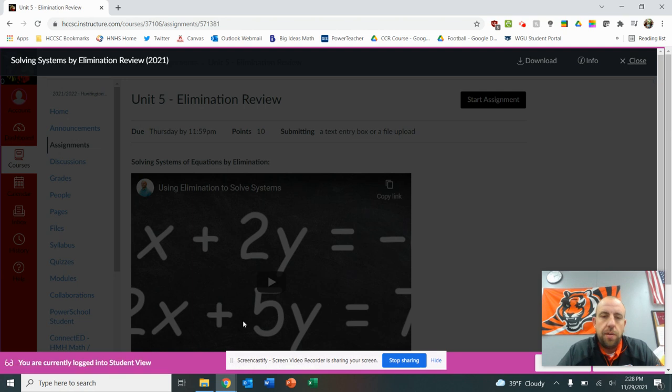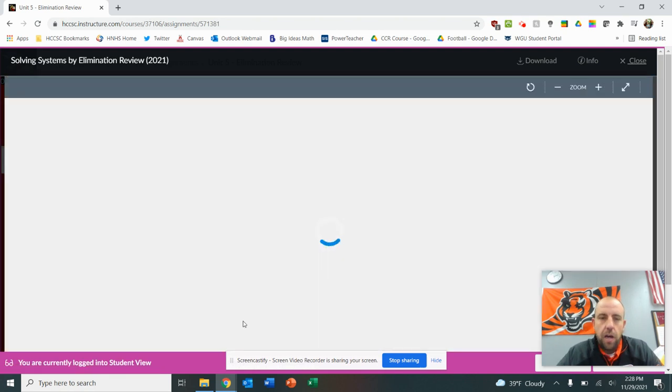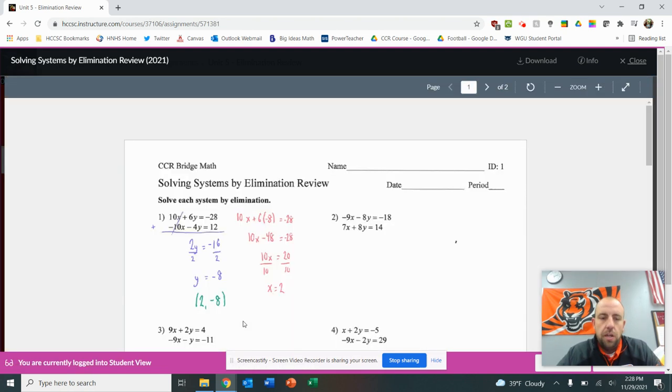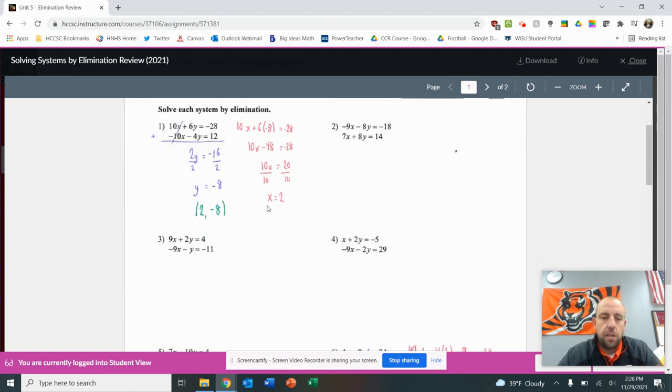So as you click on the assignment here, and again, you should have a paper copy as you're working through this here. I've gone through and worked out a couple problems on this so that you kind of have a feel for what we're looking at. And on this, there's 16 questions. Really, there's kind of four sections. And when we talk again about elimination, trying to get rid of a variable, you're going to see everything in standard form. Now, these first four, you're going to be able to go through and add the two equations together.